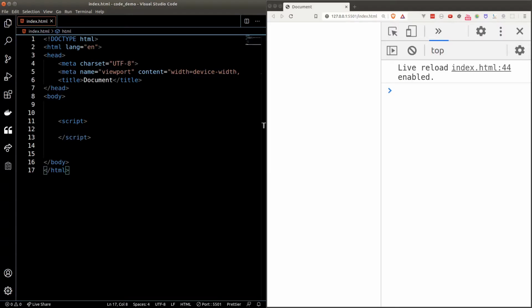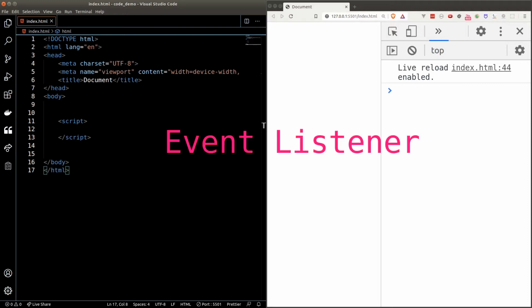I'm going to introduce you to the concept of event in the browser. Everything that happens inside the browser has an event attached to it. It could be a click event, a key press, or a scroll event as you scroll on a page. If you want to do something when an event happens, for example, when the user clicks on a button, we need to capture the event using something called the event listener. I'll show you what I mean.